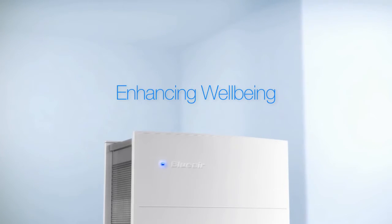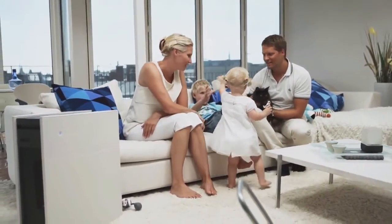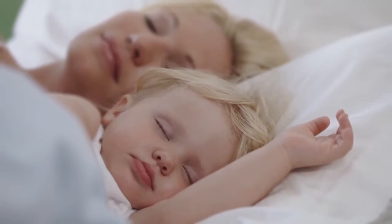What is the difference? Well, both you and I — all of us — rely so much on the air that we breathe. Air is something beautiful. It is key to our life, key to our health, and key to our well-being. Therefore, we believe that any machine that has to do with air should also be beautiful. We believe that your Blue Air unit is with you every moment of life, and that's why we want the unit not only to be doing good, but also to be looking good.